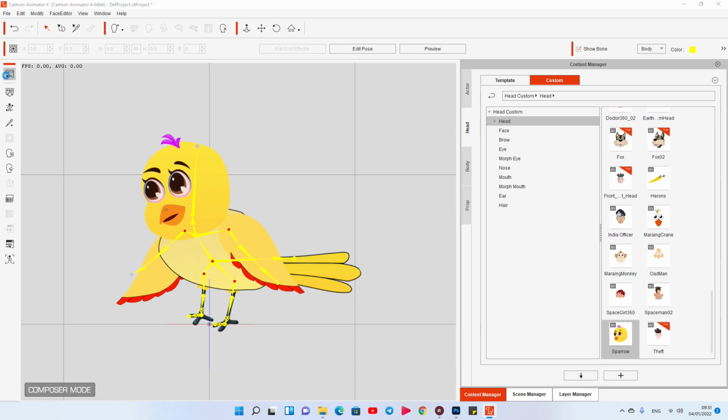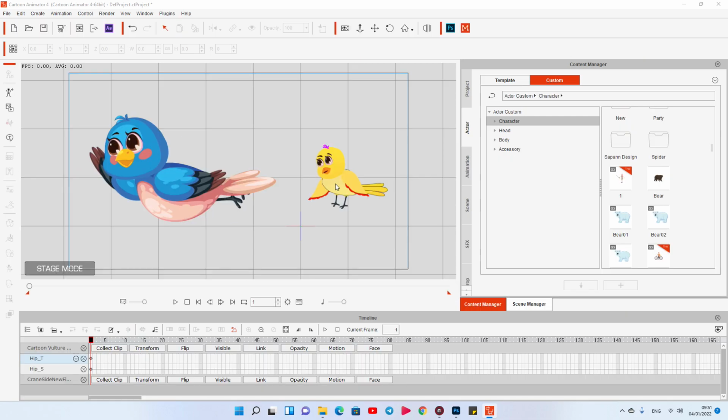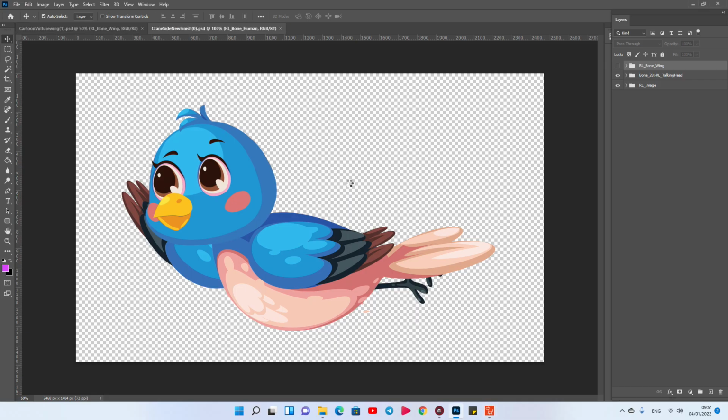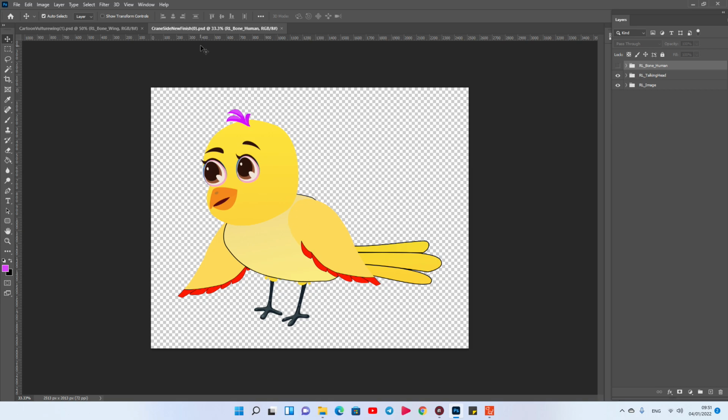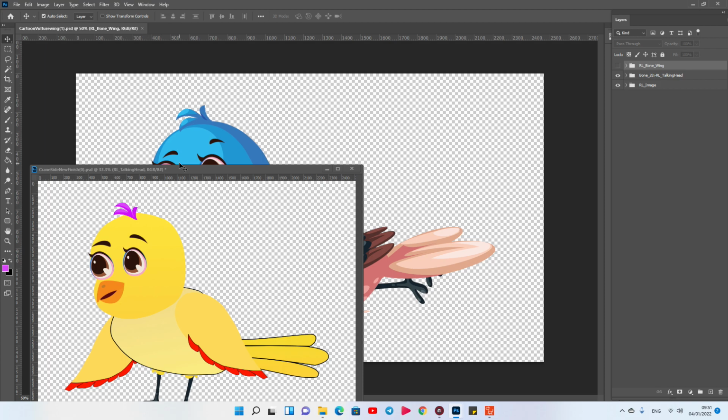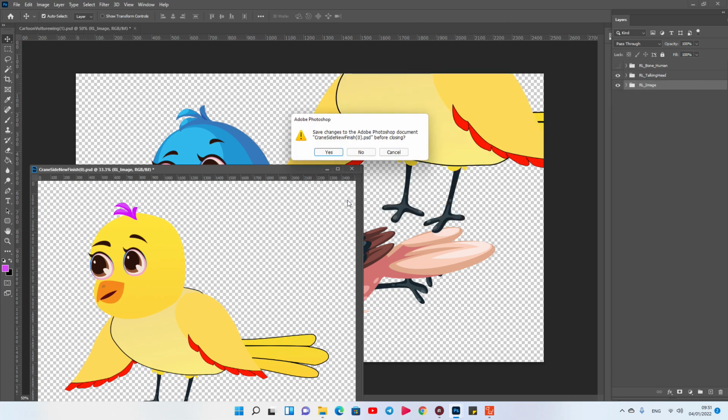This head. Okay, and get back and right click to use body and wing and leg also. Okay, and I click here and just drag this OL image. This one, OL image, drag down like this and delete this one.